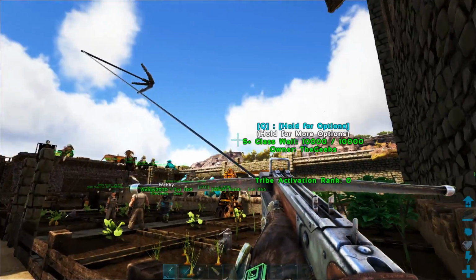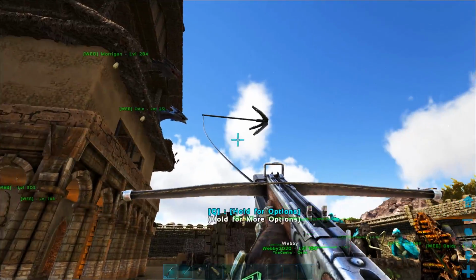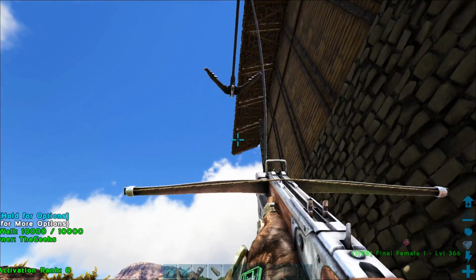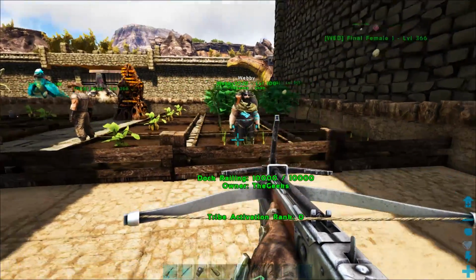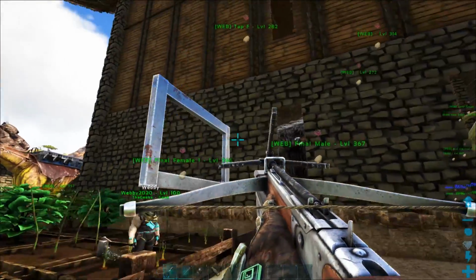There you go. So you can take glass, you can change it. This is what I did on my little base on the island. In fact, what you can do here is select a different model. Oh yeah. Boom. There you go, guys.